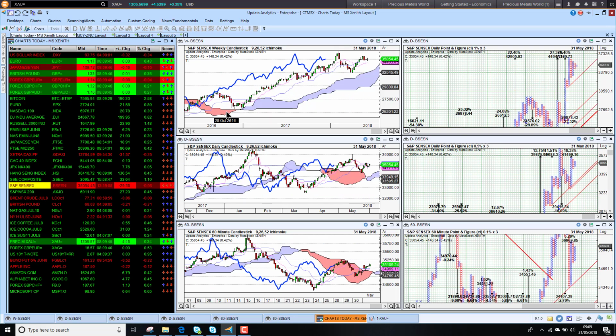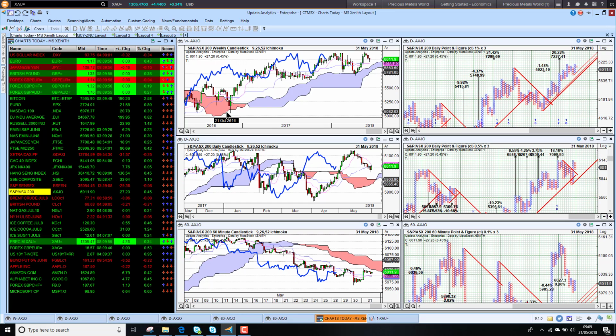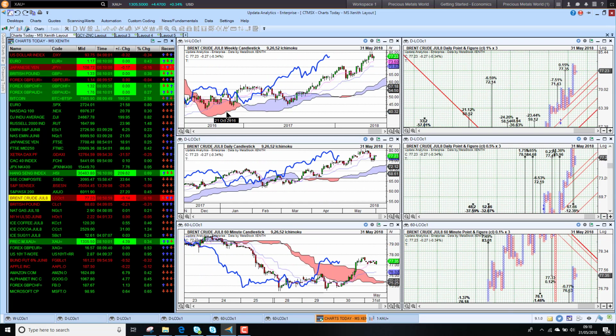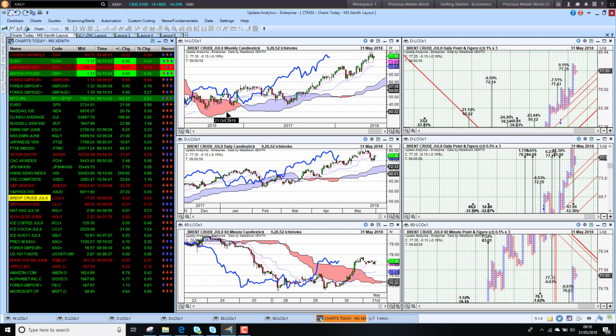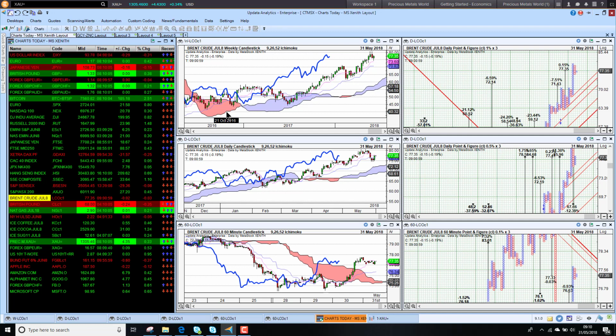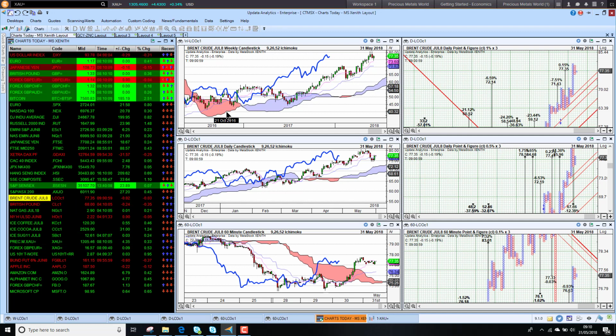Taking a look at the Indian market. Recovering again overnight, looking a little bit better than the other Asian markets, and the Aussie market also just struggling with that short-term bear trend to fight. Brent crude sitting at $77.35 at the moment, so recovering into a new bullish short-term trend up. So we're seeing the oil price recovering again, and bullish on all three fronts.